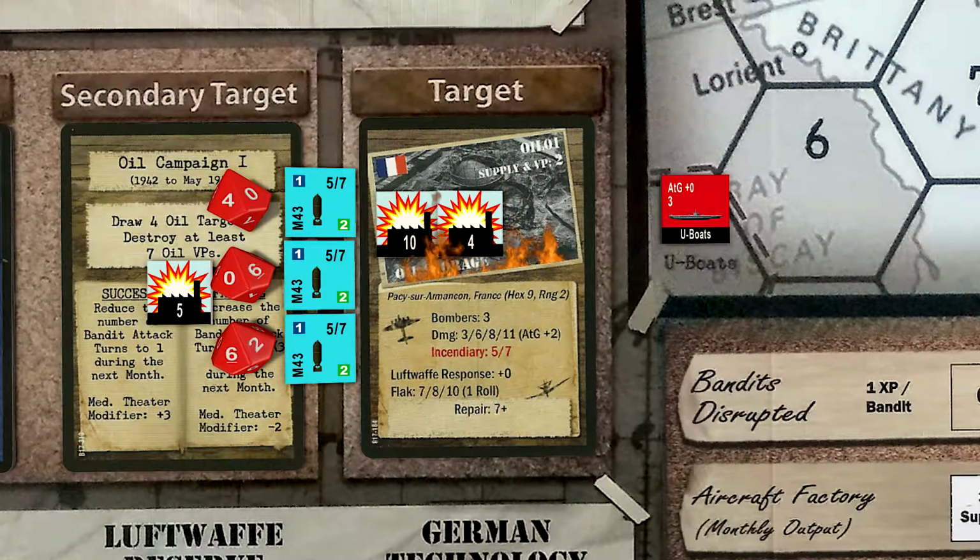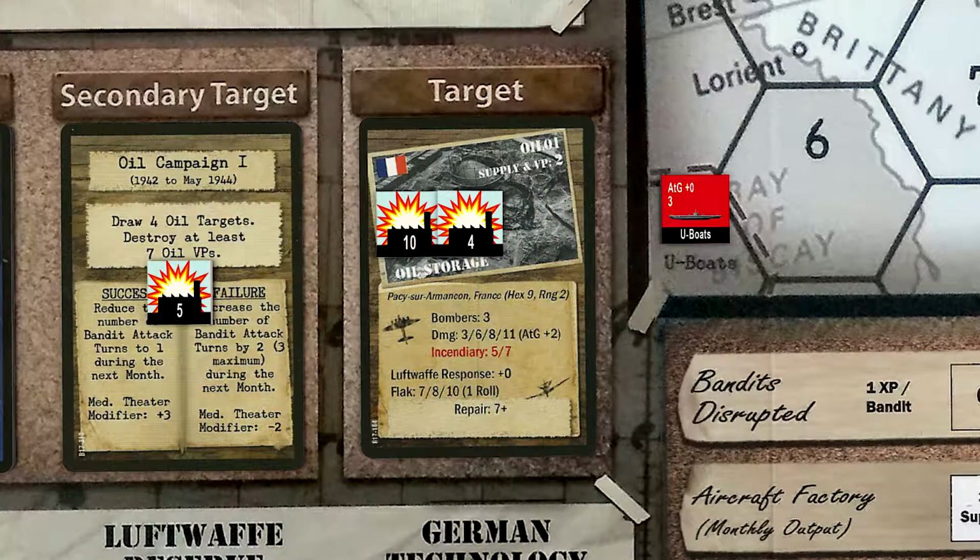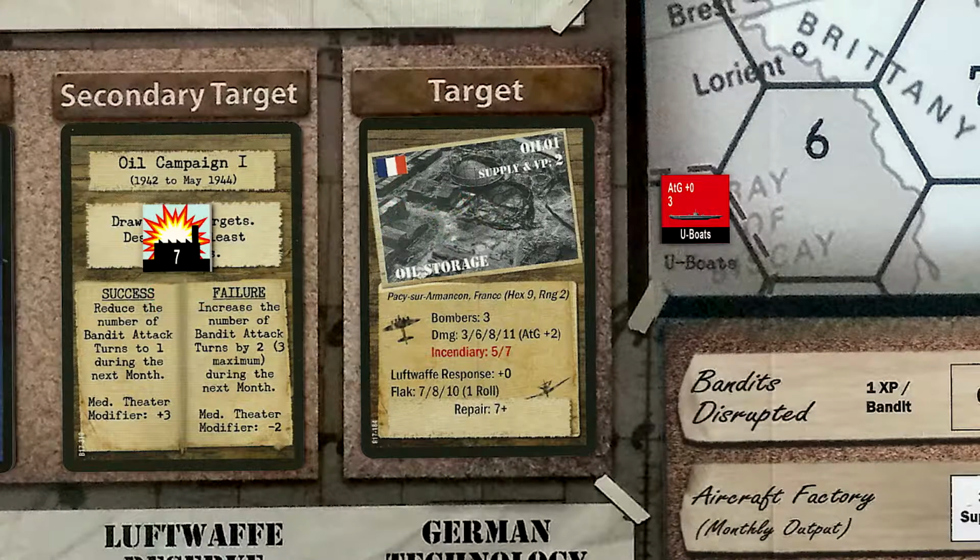The 305th adds 3 more damage points to the target, on hits of 11 and 6. 1 bomb misses on a 4. We're awarded 2 victory points for the destruction of the oil facility. With that, our secondary mission requirements have been fulfilled, as we have destroyed a total of 7 oil victory points.